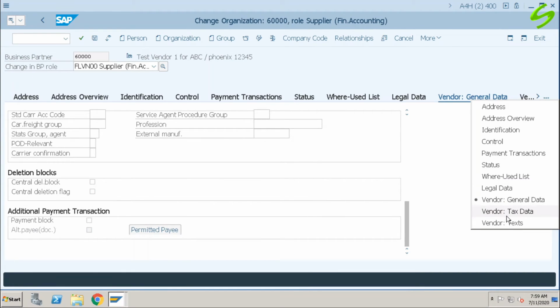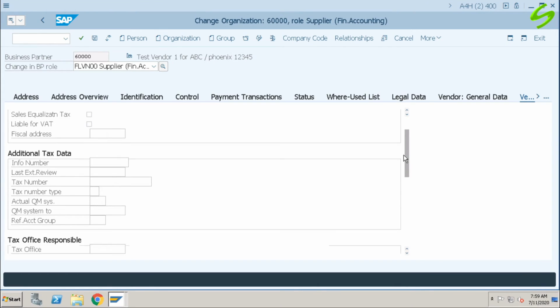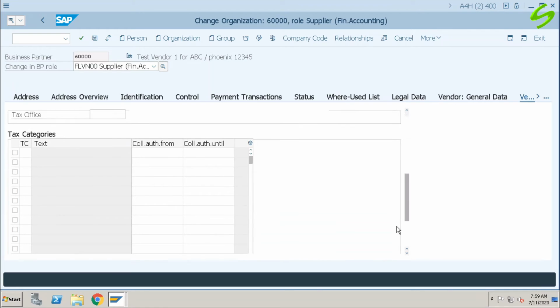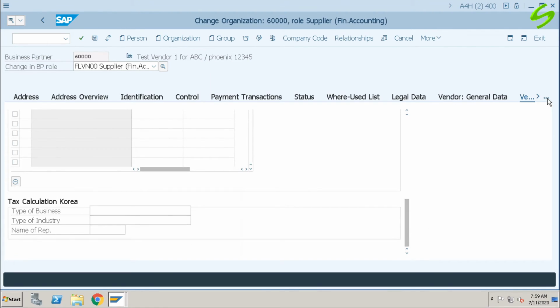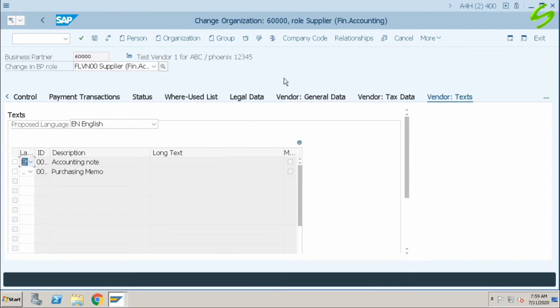Okay. We have tax data. It is liable for VAT, additional tax data, tax office, and so on. So this was general data.